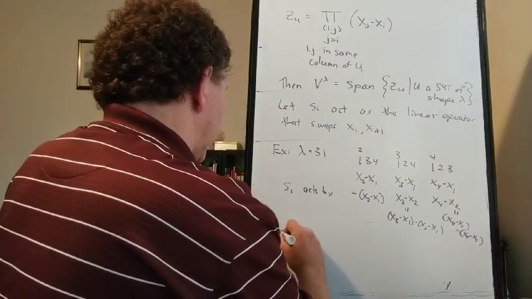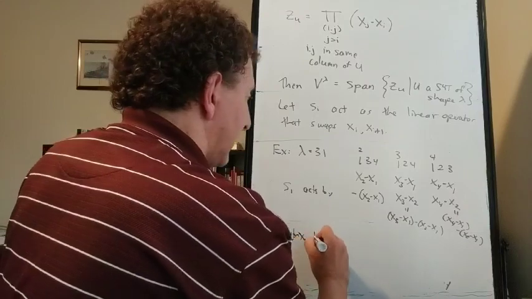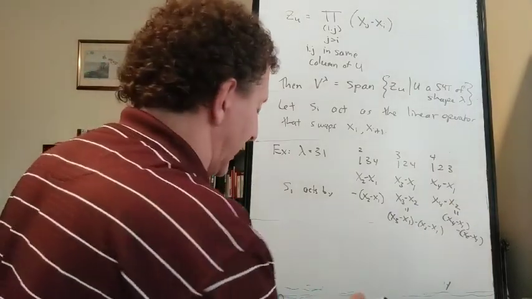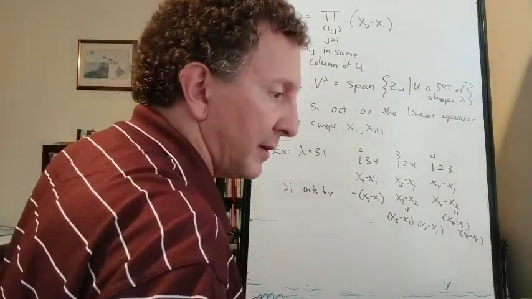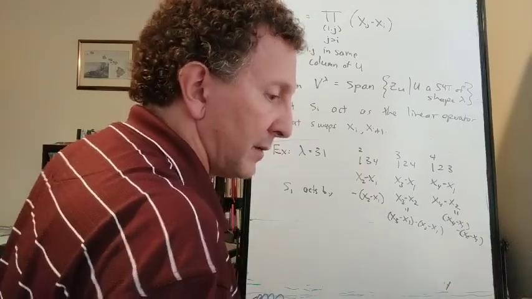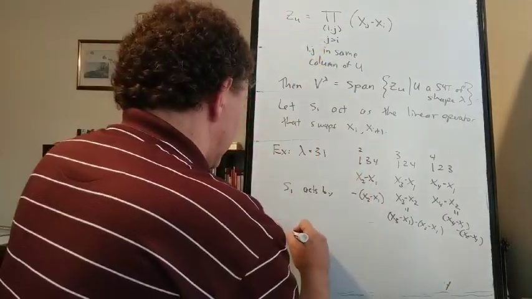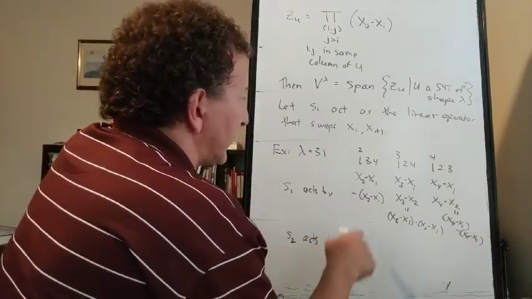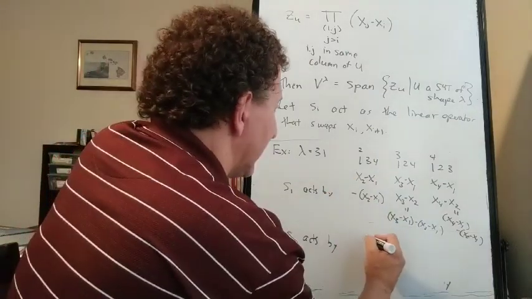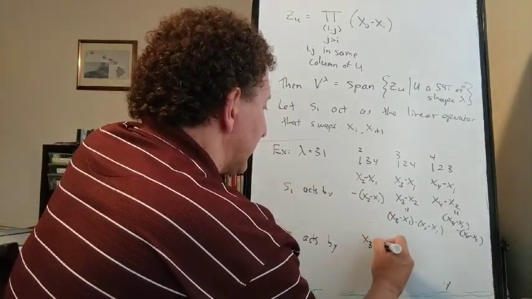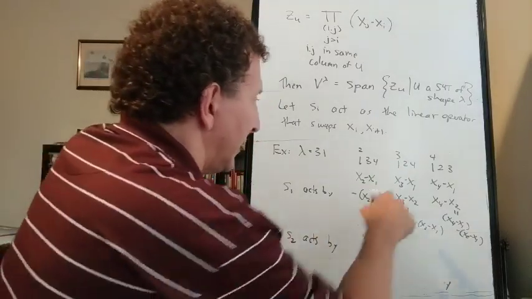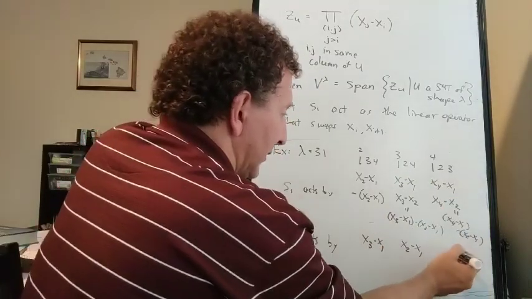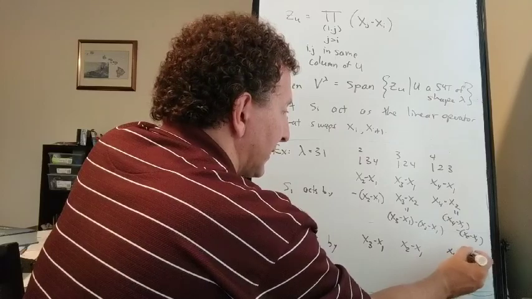And then, well, the matrix, let me keep this table here. I'll show how S2 acts, and then I'll do the matrices up there. So when S2 acts, we swap x2 and x3, so we get x3 minus x1 here, which already is a basis element. That's good. And here we get x2 minus x1, and then there's no x2s or x3s there, so we just leave that basis element as x4 minus x1.